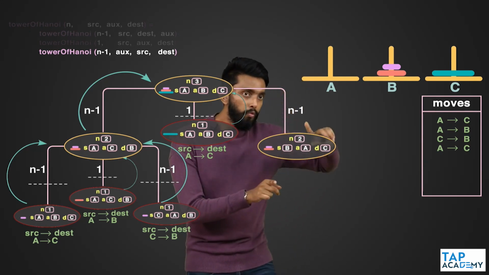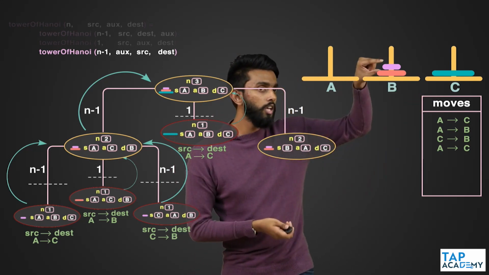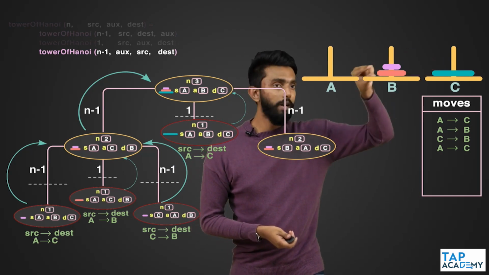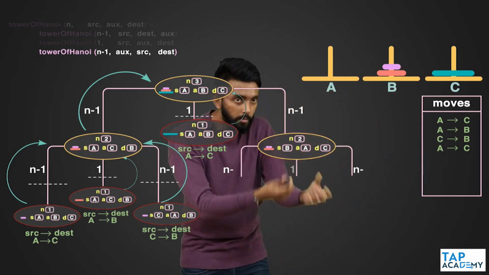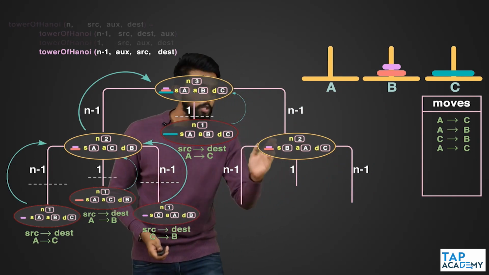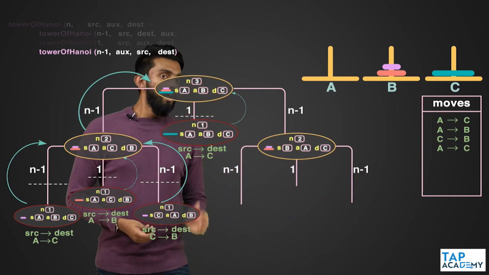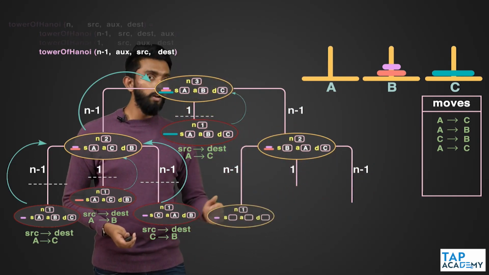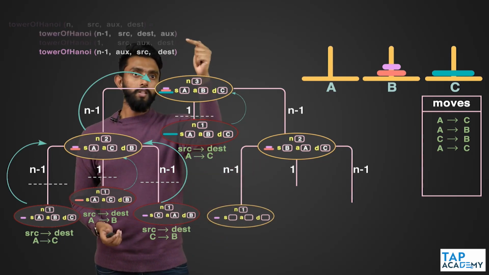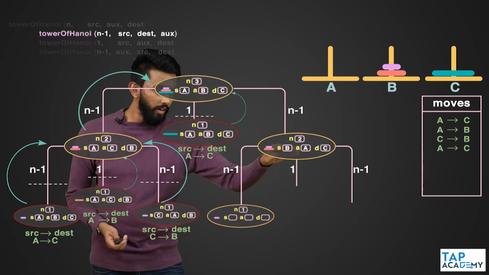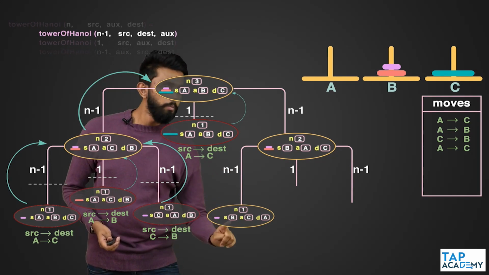B, A, C. Move from source to destination. Ultimately you are saying I want to move these to here. But directly you can't move. Don't worry. We will again break it down into smaller problems. N minus 1, n minus 1 means it will become 1. And obviously this time this will call. Accordingly the values will go and sit. So it becomes B, C, A.